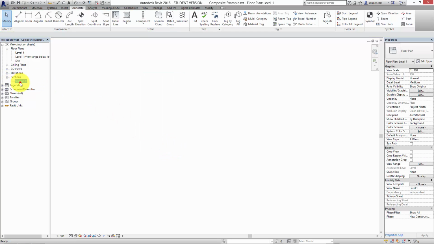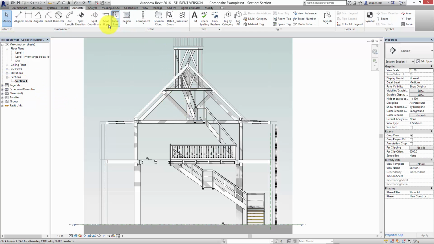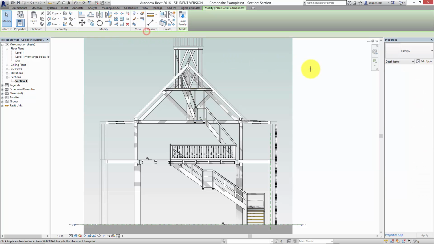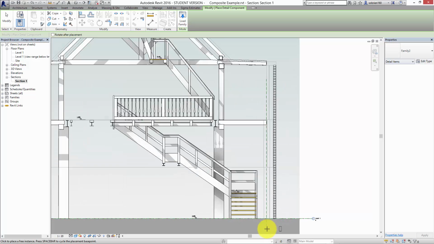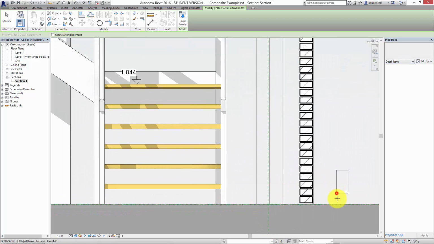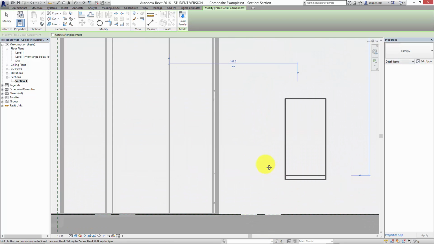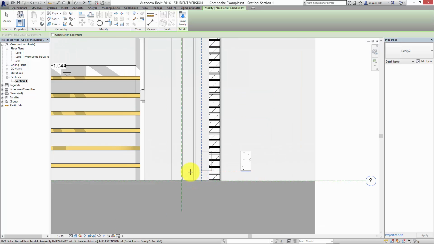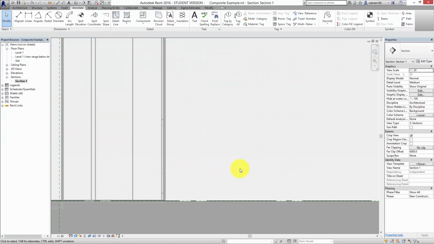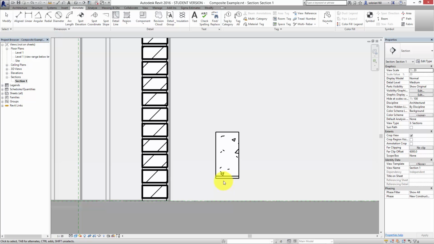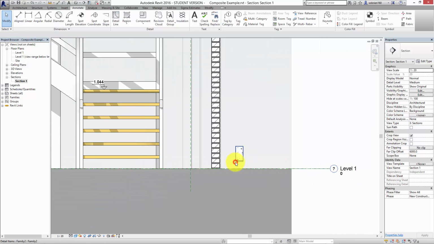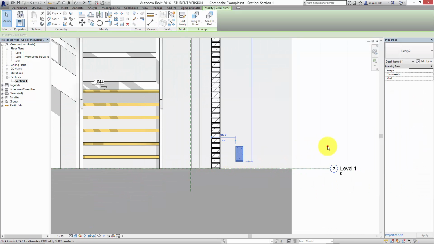But if I go into the section, I go to Annotate, Detail Component, Family 2, what does that look like down here? Yeah, something like that. So then we have this Family 2 as a block.